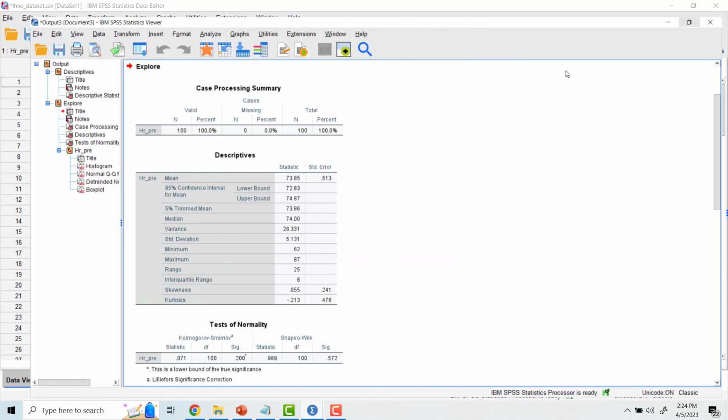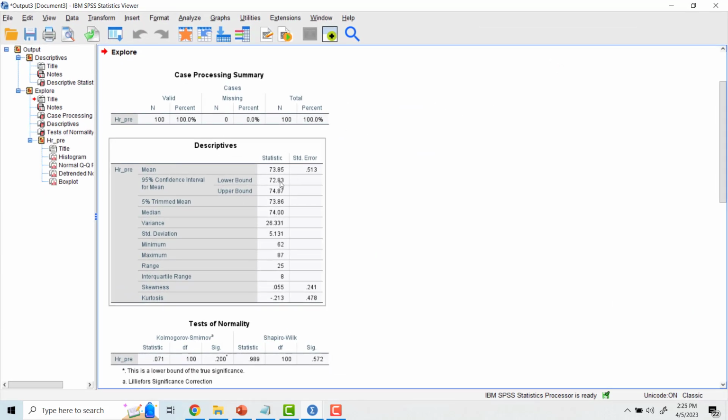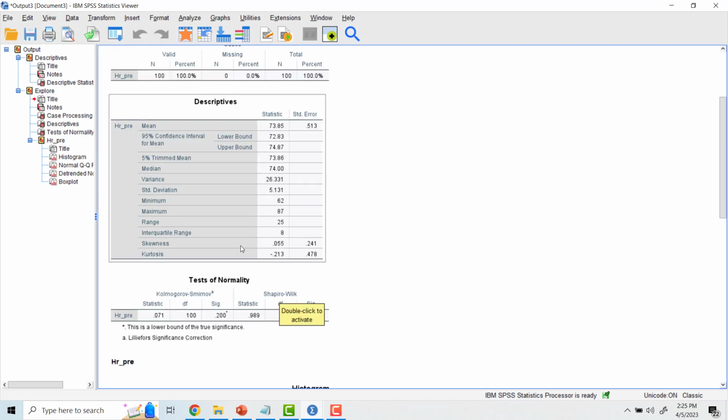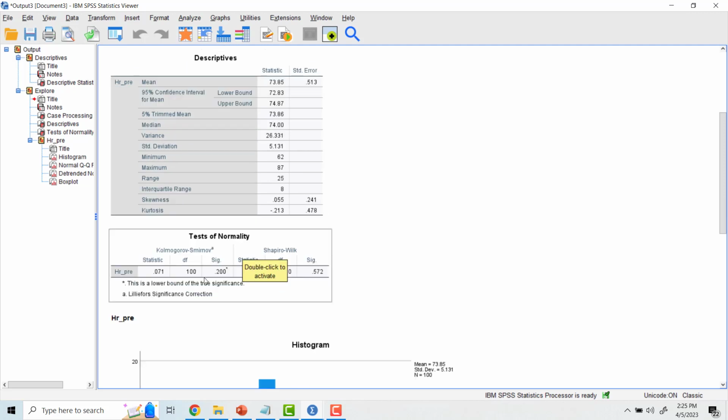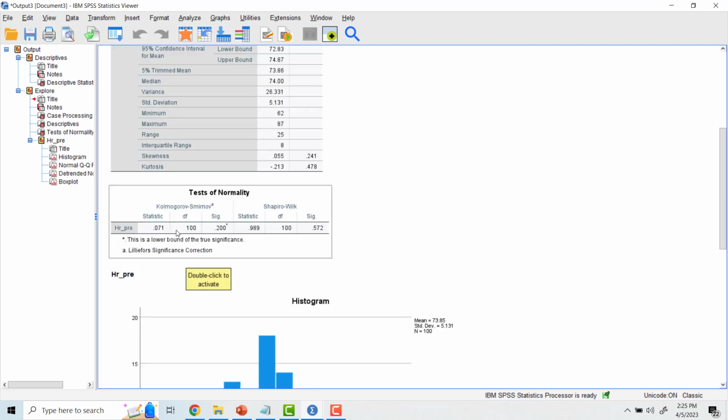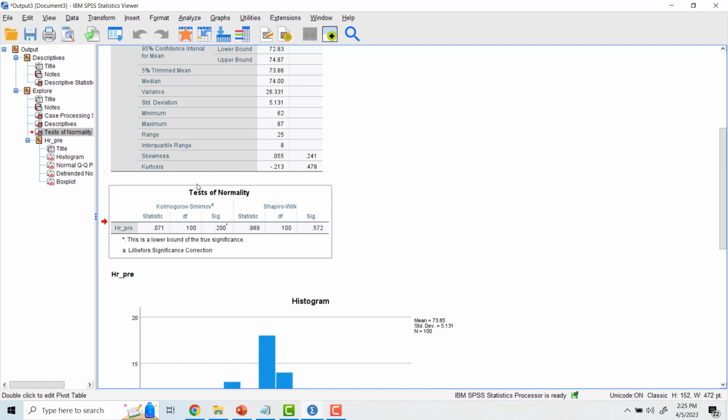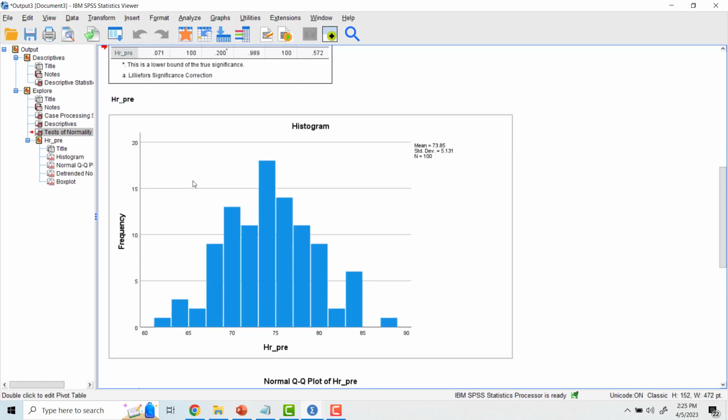So here we have exactly the same piece of information, but we have the mean, we have a confidence interval for the mean, we have a median and variance. We also have some more advanced statistics like skewness. So this is skewed a little bit to the right. And then kurtosis is a measure of how peaked it is. We have a test of whether the distribution is normal or not, but as this is not my PhD class, I won't go into the Kolmogorov-Smirnov test.